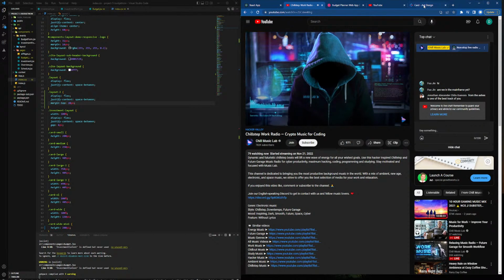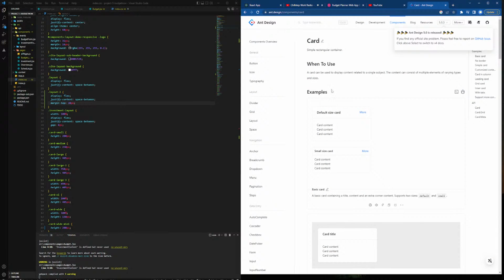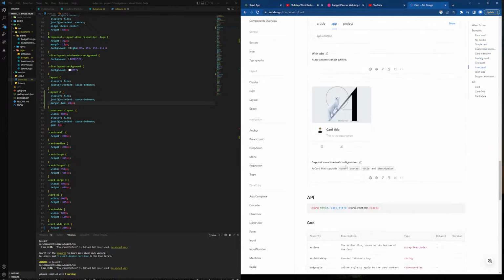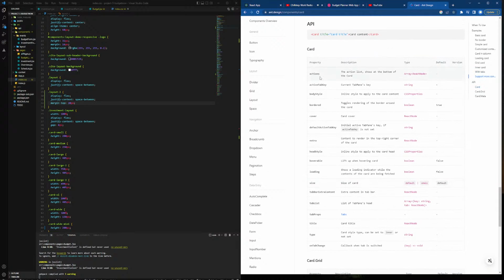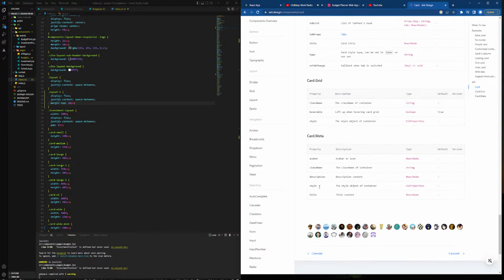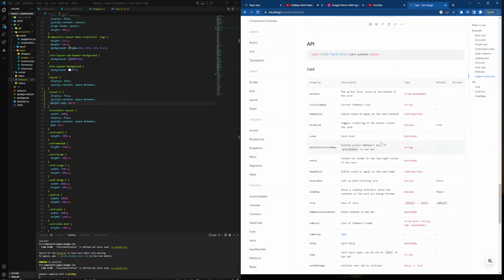Cool. All right, let's go back to Ant Design. So what we're gonna do is we need to take that white out of there. So let's go to the API here. So which one is this? This is probably card cover.